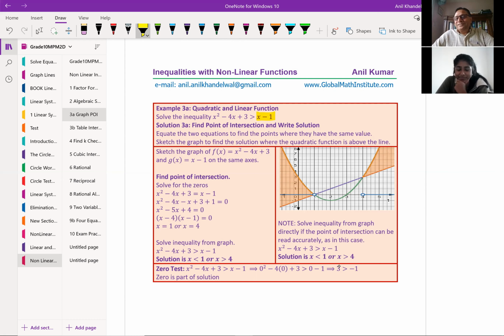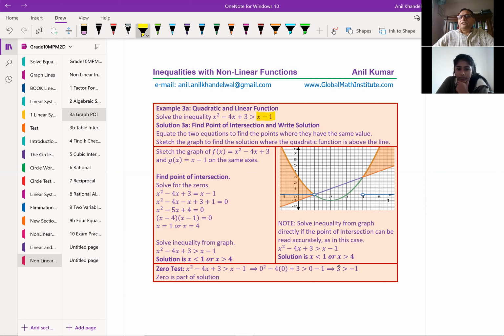So here we learn something more, a different technique of answering this particular question. What you said is perfectly fine. When you bring this linear part to the other side, it becomes a quadratic function, and you could do factoring or the completing the squares method, analyze, and then answer. Perfect.